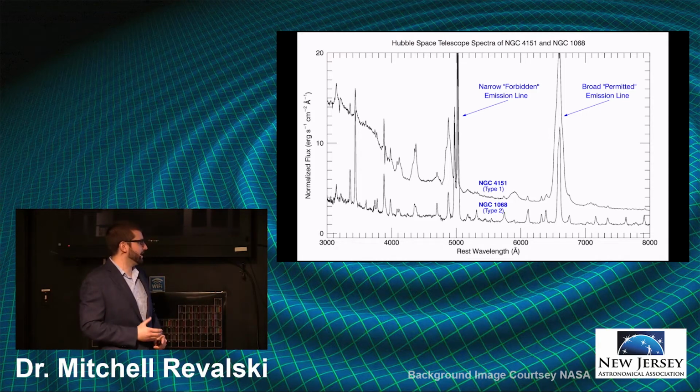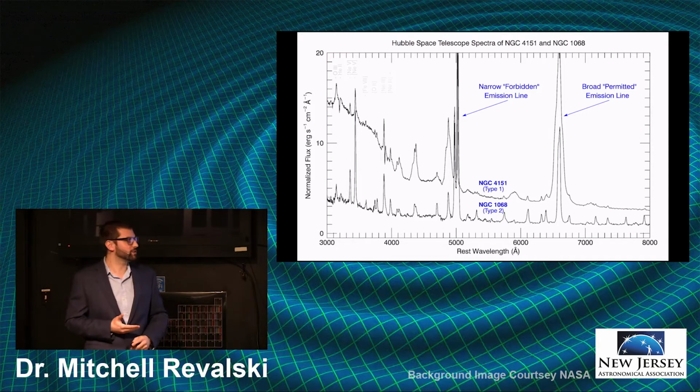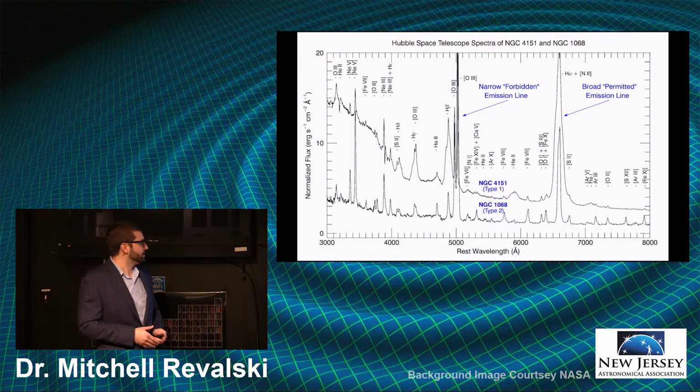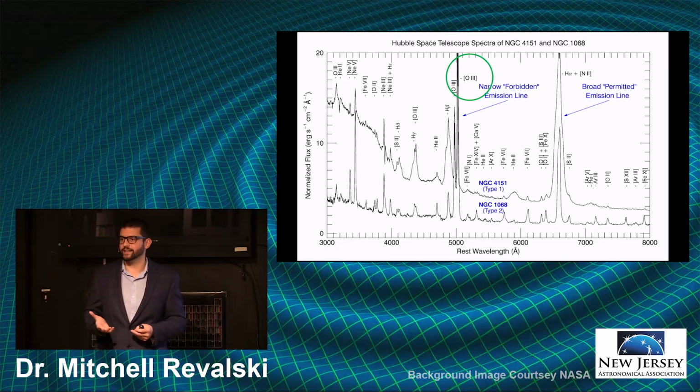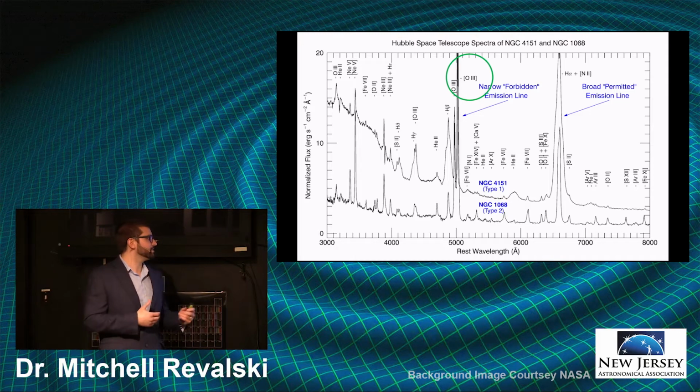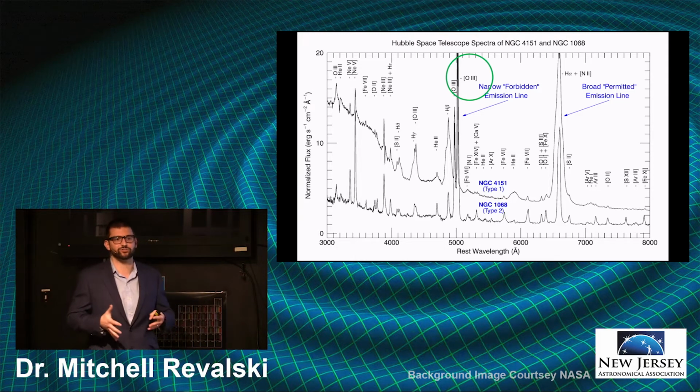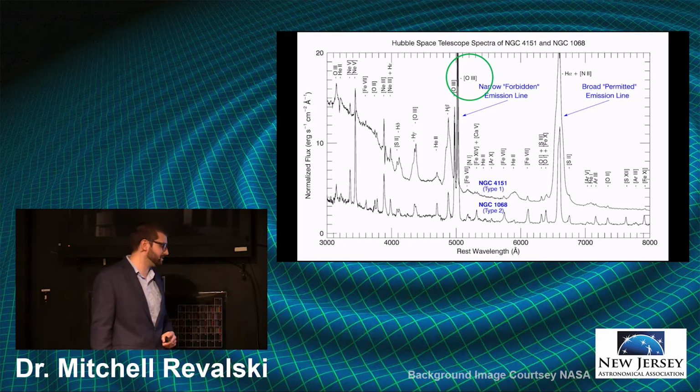In addition, we can identify what is causing each of these lines. All the labels specifically are not important, but basically we label each one by what is causing that line, for example hydrogen or helium or oxygen, and then its excited state. I'll focus a lot on this one particular line, which we call O3, which is doubly ionized oxygen, so it's an oxygen atom with two electrons removed. The reason that we focus on that one is because it's the strongest, and so it's the brightest. It gives us the best tracer of this really hot, excited gas in the galaxy.